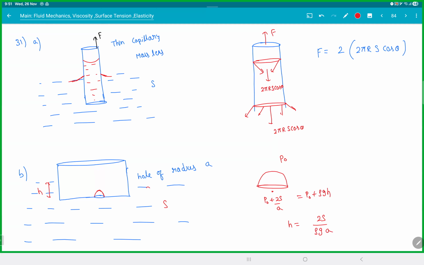As you're pushing it down, if you remember, the bubble doesn't become like this. Initially, the bubble will look like this, a little flattish. You push it more, it will become a little better. If you push it more, at some point, it becomes a proper hemisphere. At that point, if you push more, it will pop. Clear? Check out the notes in case you're still confused. We did have a good discussion on that.